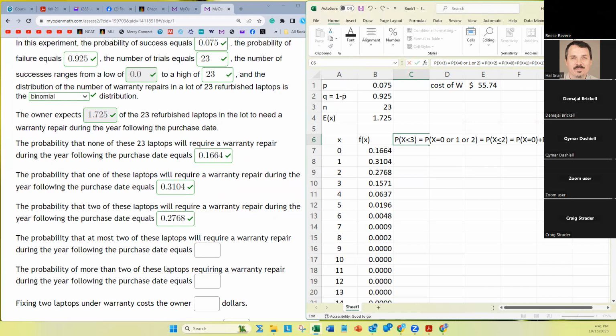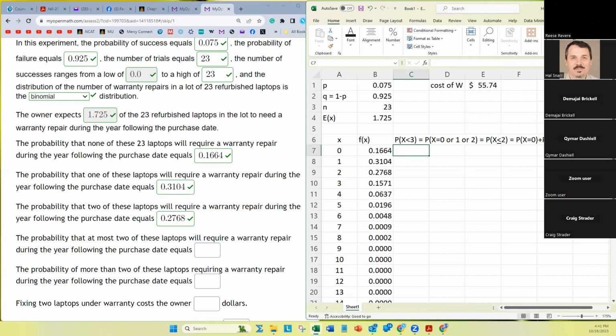This is because it's discrete. If this were continuous, I couldn't say this, but this is discrete because x takes on a value of 0, 1, 2, 3, etc., all the way to 23. It doesn't take on values between 0 and 1, or between 1 and 2, or between 2 and 3, right? So less than or equal to 2 is the probability that x is equal to 0, equal to 1, or equal to 2. And when you have the word or, what do you do? You sum the individual probabilities, right?